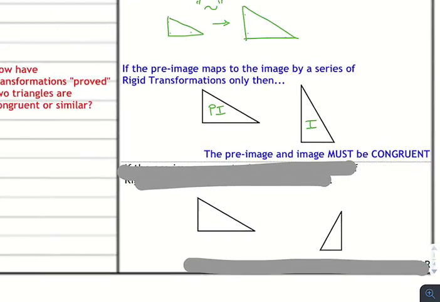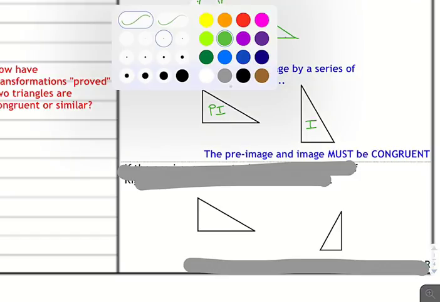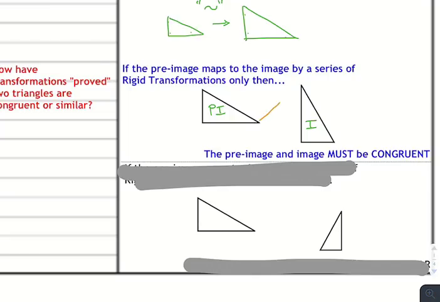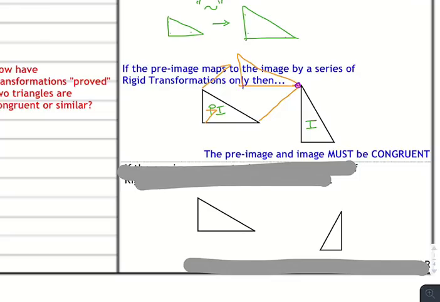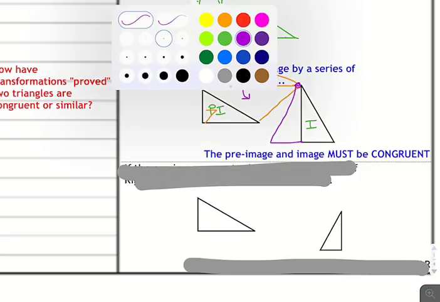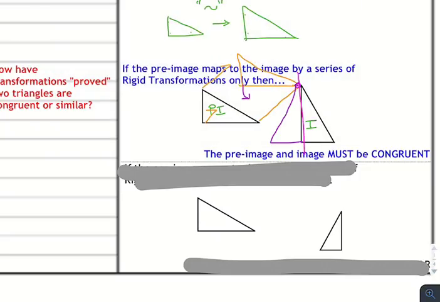So for example, I'm just going to do a really quick one here. If I take this and I translate it up along this vector, and of course everything has to move along the same vector, the triangle is currently here. Okay, and then I take a rotation around this point. So I'm going to rotate down until the triangle is here, and then I'll do a quick reflection along this line, and I can show that the pre-image and the image triangles will lay one on top of the other, and we can conclude those triangles had to be congruent because we just used rigid transformations.